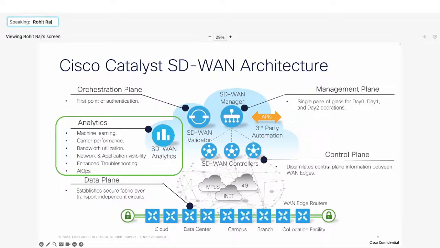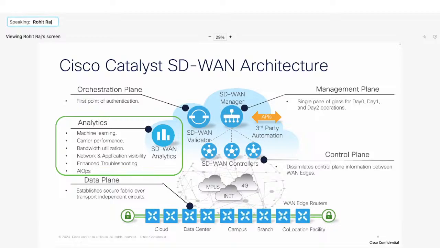The third plane that we have is the control plane. The control plane is actually your vSmart, and now we call it SD-WAN Controller. It has the responsibility of building and maintaining the network topology and making the decision on how the traffic will flow. The last plane that we have is the data plane, and the devices available for the data plane are hardware-based appliances and software-based appliances.